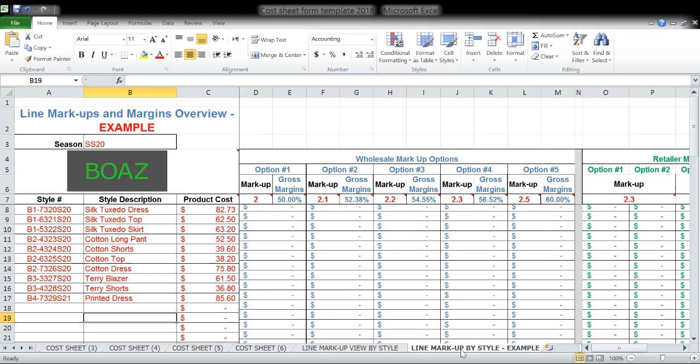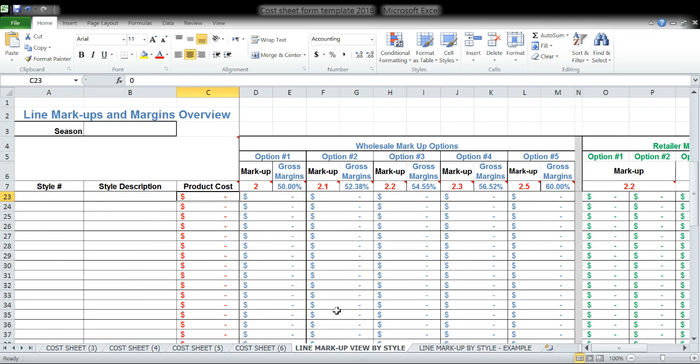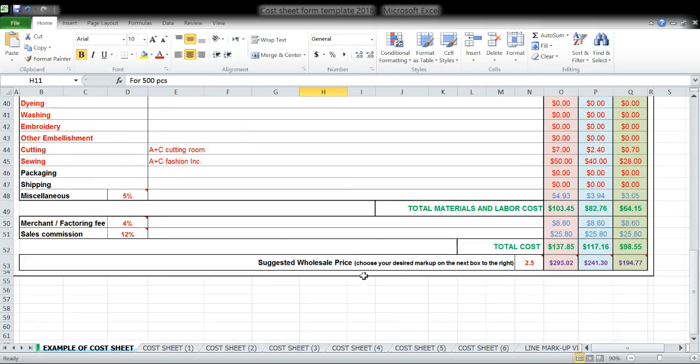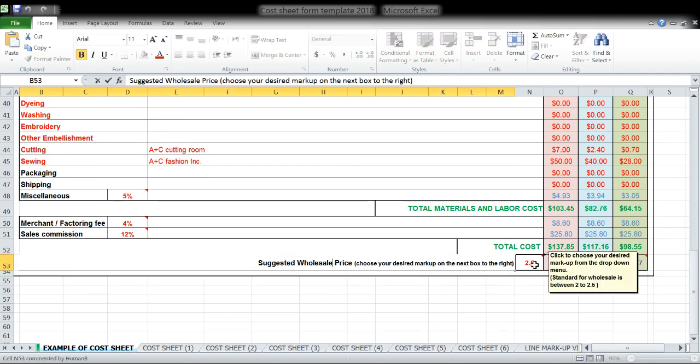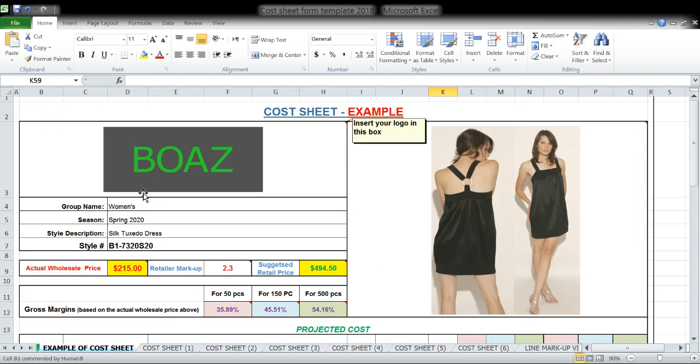The other thing that you can do, for example, if you are selling direct to customer only, okay? So let's say I'm selling direct to customer only, no wholesale. What would be the scenario there? If I'm going to the cost sheet, by the way, here I can decide that instead of calling this wholesale price, this would actually be retail price, because I'm not doing wholesale, and I want to base my margins on 3.5.